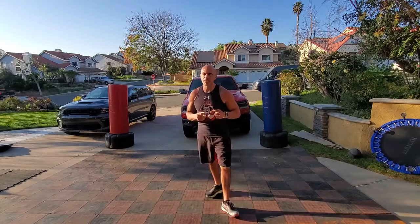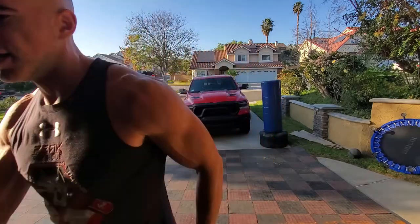All this next round is going to be is body weight squats. Body weight squats is our exercise.